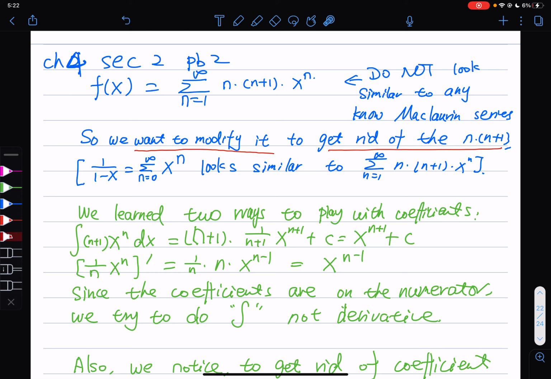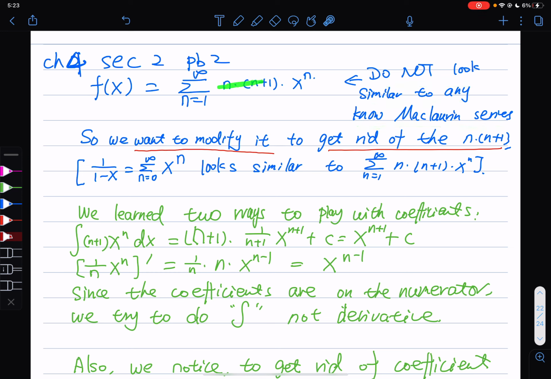Well, you are supposed to be quite familiar with several Taylor or Maclaurin series of functions. They are on slide number 23. So you want to get yourself reasonably familiar with the Taylor-Maclaurin series table. Just by doing a quick comparison, you realize it doesn't look identical to any Maclaurin series that has been provided in the sheet.